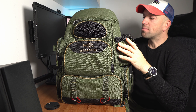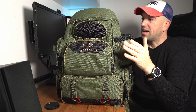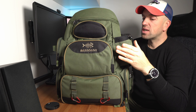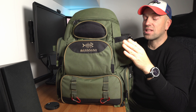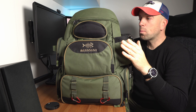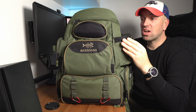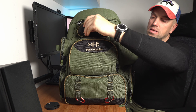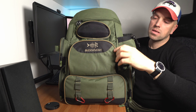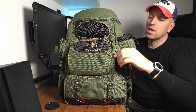And when it comes to comfort when carrying the thing, it's super comfortable. I try to load it as I would go fishing, and I've used it for fishing in, I don't know, 20, 30 sessions already. And it's super comfortable to wear. When it comes to accessing stuff, very, very comfortable. Most of the zips you can undo with one hand — you just grab the zipper and undo it. So yeah, nothing to complain about at all.